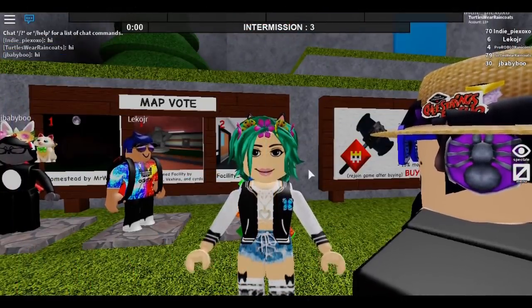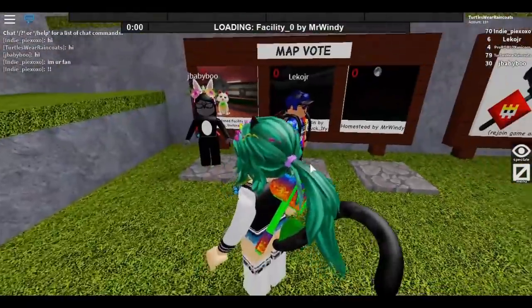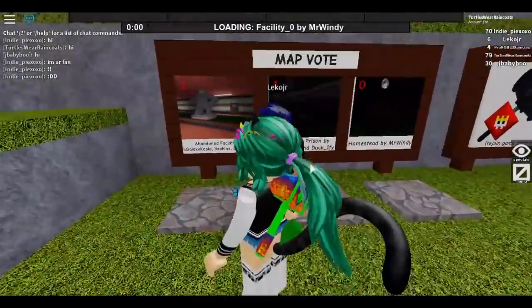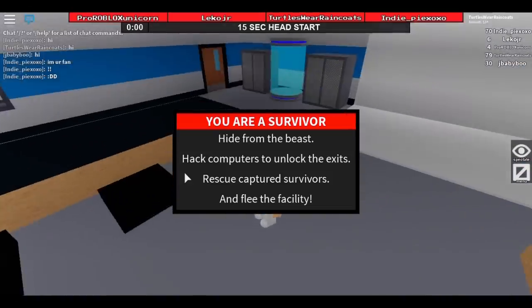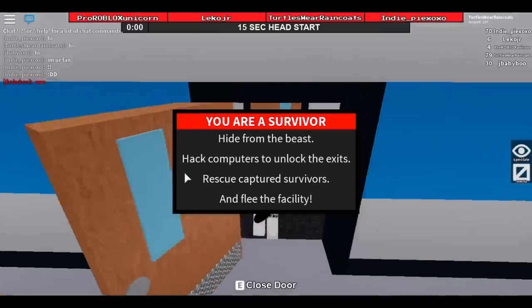Today we're playing Roblox Flee the Facility, and it looks like we are going to be playing in the facility. Yes, awesome. This is good because I actually want to do a challenge, and the only way I can do this challenge is if it's in the facility, the prison, or the abandoned facility. And the challenge that I am going to do is the no left turns challenge.